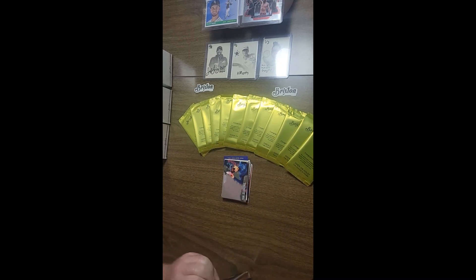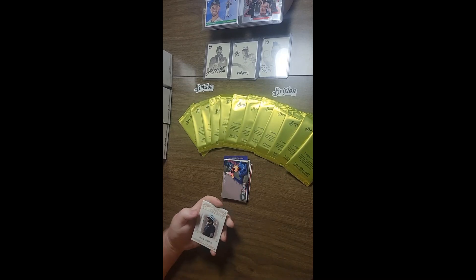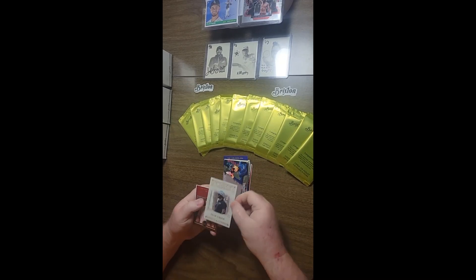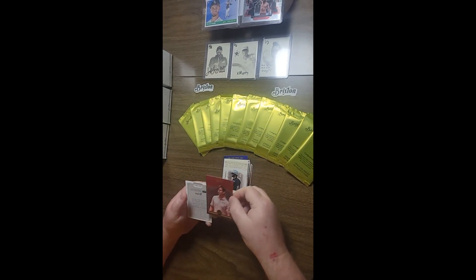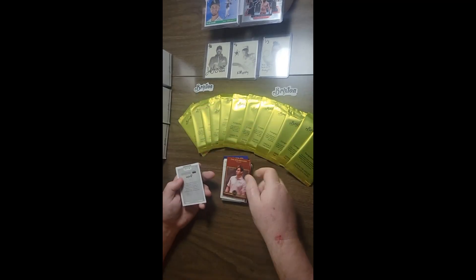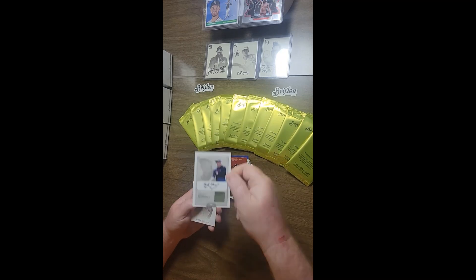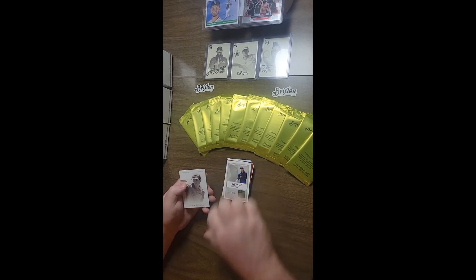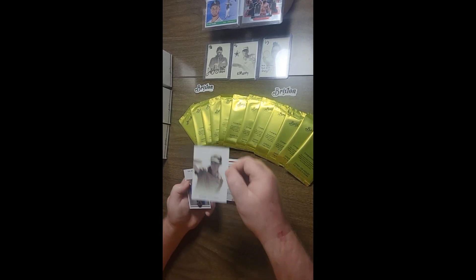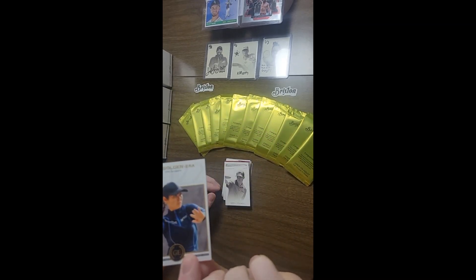This feels like the relics. I don't know if I just picked up on another trend — that the relics are always the last pack, but seem to have a few. Classics gold, Drew Gibson out of 25, Kevin Jones red out of 75, 4 on a 25, relics. Robert Bridge — I was just talking with somebody about that last night. Aaron Gossage Iconics out of 100 and an Owen Scoggins base out of 100.